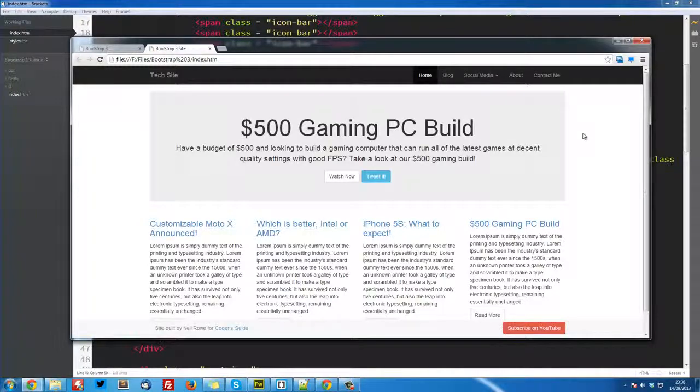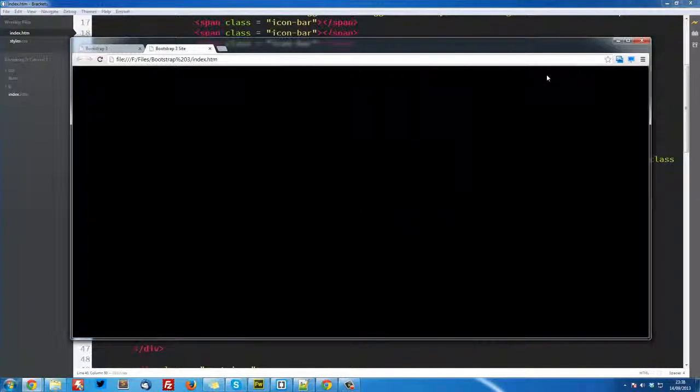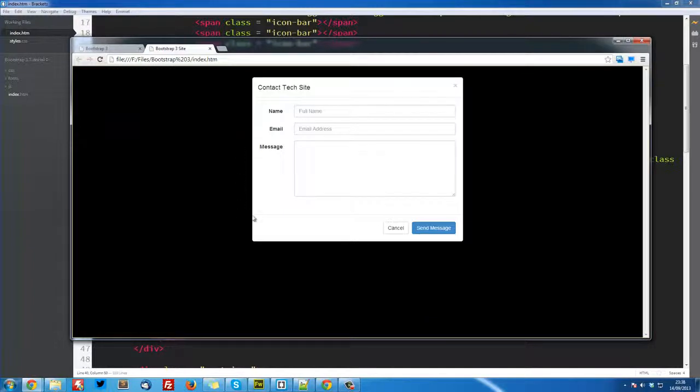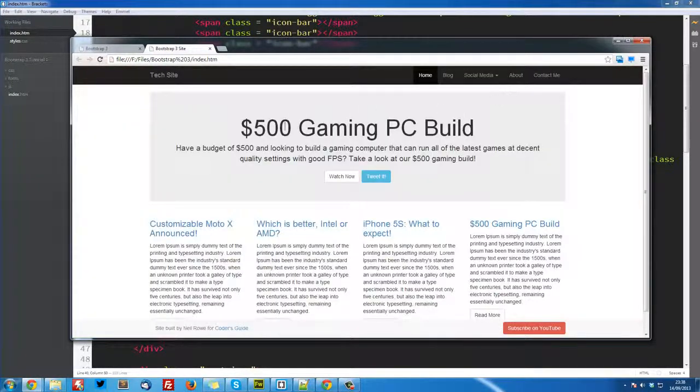So welcome to the 6th Bootstrap 3 tutorial. In this video we're going to be creating a modal, which is this thing that you see right now. It's essentially a pop-up box which puts the background as dark, like I think this is actual black, it's not even transparent, and the foreground goes white. So this is in focus and the background is sort of out of focus.